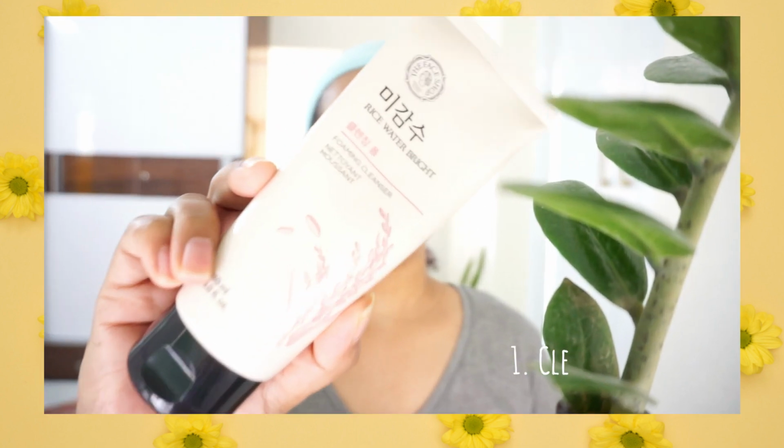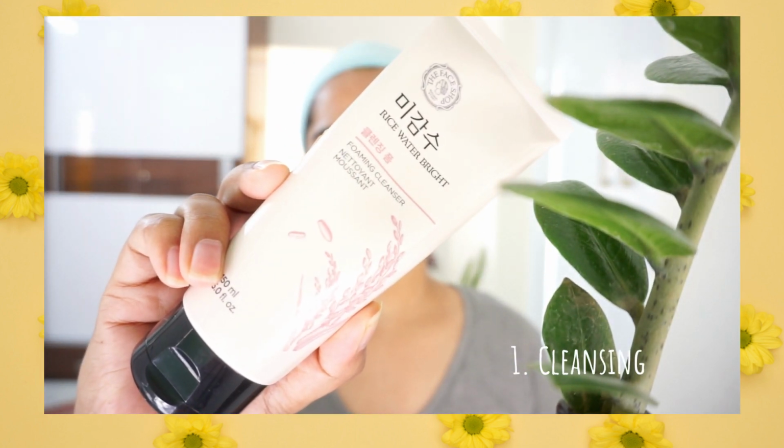Today I am going to show you how you can do a facial at home for getting radiant and glowing skin this festive season. The first step is cleansing. I am using my favorite, the Face Shop's Rice Water Bright Foaming Cleanser.